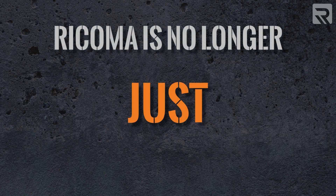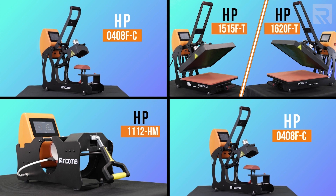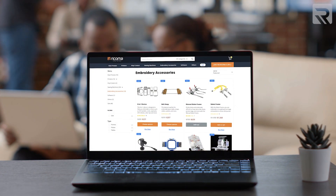Today I have some good news and bad news for you. The bad news — and this might come as a shock to some of you — is Rekoma is no longer just an embroidery machine company, but much, much more than that. First up in our line of products besides embroidery machines is industrial sewing machines. Moving on, the next series includes white toner transfer printers. Many people don't know that Rekoma offers a wide variety of heat presses that complement these printing processes. We also offer accessories and supplies. The business really took off when we stopped being just an embroidery machine manufacturer and started taking a deeper interest in the success of our customers.